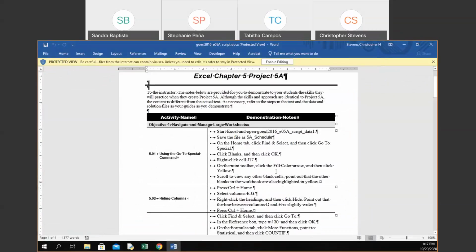While we're doing so, I'll sometimes give little tidbits. If you get lost on what section I'm at, just say so, and I'll try my best to let you know when I'm moving on to, okay, we're going to look at hiding columns now and stuff like that. Okay, so I'm going to move this to my second screen.